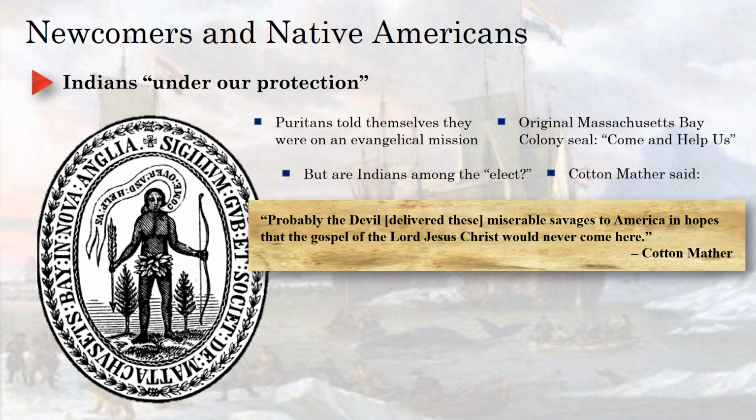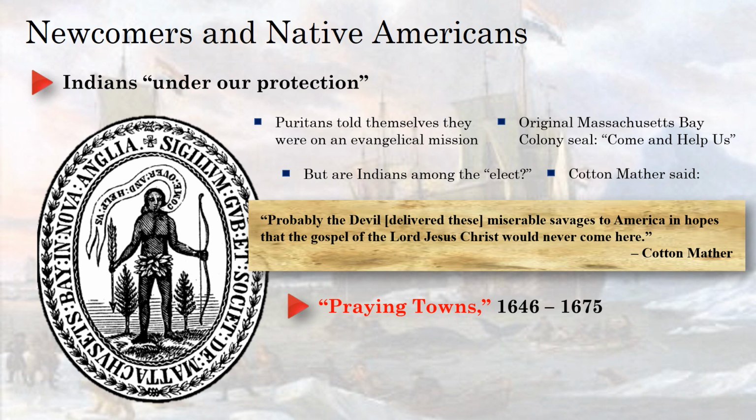Cotton Mather, one of the Puritan ministers, says probably the devil delivered these miserable savages to America in hopes that the gospel of the Lord Jesus Christ would never come here. I think Cotton Mather was probably hoping that was the case, but nevertheless, the Puritans say, we have a mission to try to teach the Indians about Jesus.